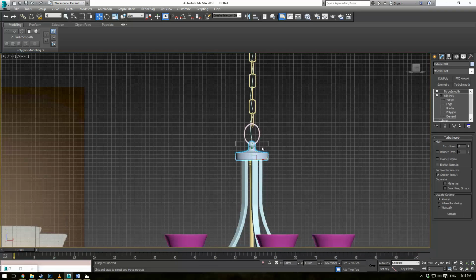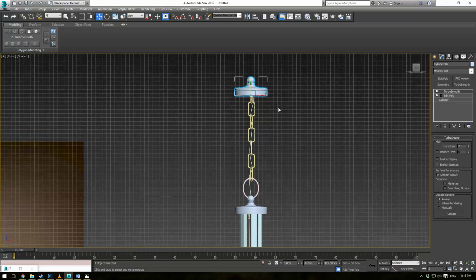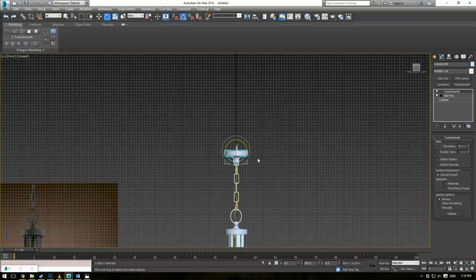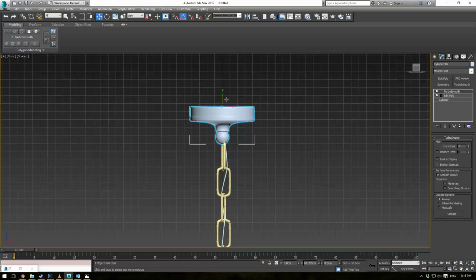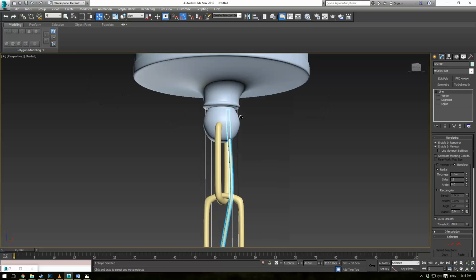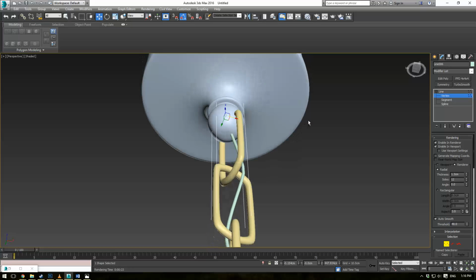Grab this, and we're going to go ahead and make a copy. Press E and rotate it 180 degrees. Make sure you have angle snap on. Alright, and let's press W and just drag it into position just like that. Alright, so now let's grab this and just edit the vertice so it kind of goes right through the middle there.